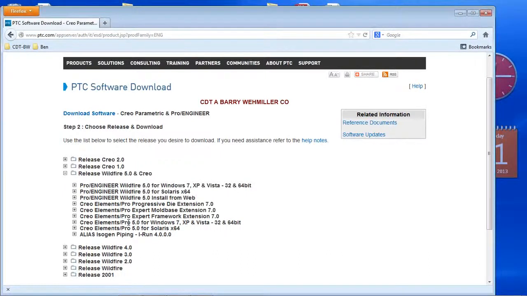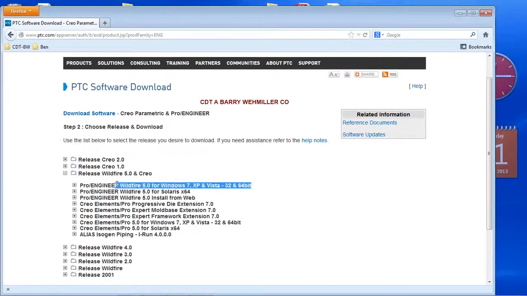When PTC went through their branding change, there were M codes up to a certain point under Wildfire 5, and then after the rebranding it was called Creo Elements Pro 5.0. Fundamentally, they are exactly the same software. It's Wildfire 5, except that at this point in the release they went from this branding to this branding.